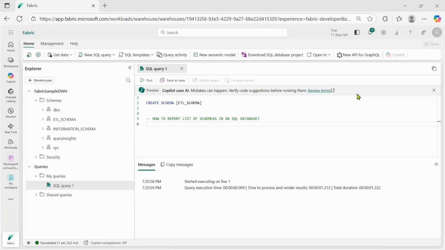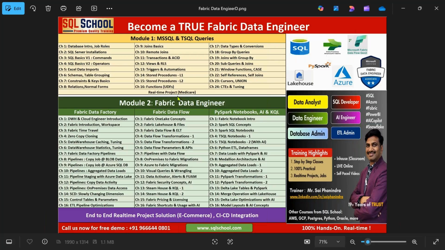No problem. During your free time, you can use, if possible, sys.tables, sys.schemas, correct? Exactly, my dear friend. You are right. For others, please, during your free time, if possible, try to revise your MS SQL concepts. That really works. The more command and grip we have on MS SQL, the more Fabric concepts are yours.